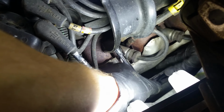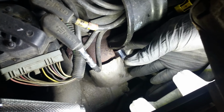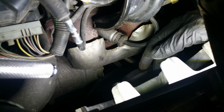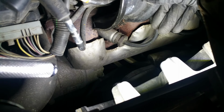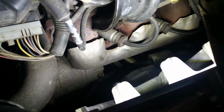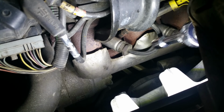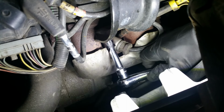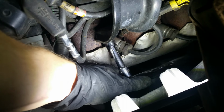We'll see here. It seems to be going okay, but I'm afraid of breaking something. If I do, I guess it's not the end of the world. Every time. Looks like it's coming off though. This is getting loose. Time to go find my socket. Found it. Let's see how many times I can do that in this job. Probably too many.